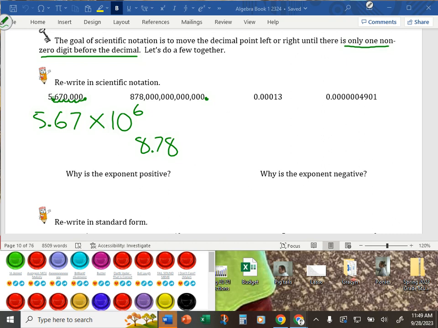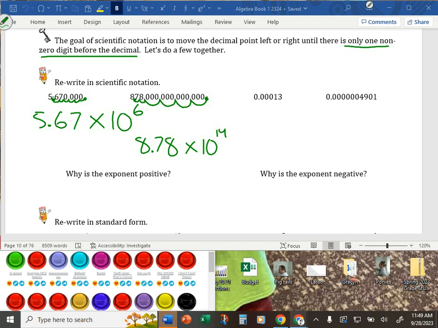And the question is, how many times do we have to multiply by 10 to get it back to the original number? And this is where commas are helpful, because when you've got all those zeros there, it can be tough to count 1, 2, 3, 4, 5. Every comma that you see is a group of 3 jumps, right? 3, 6, 9, 12, 13, 14. 14 moves to get it between the 8 and the 7, which means we have to multiply by 10 14 times to get it back to the original number of 878 trillion.